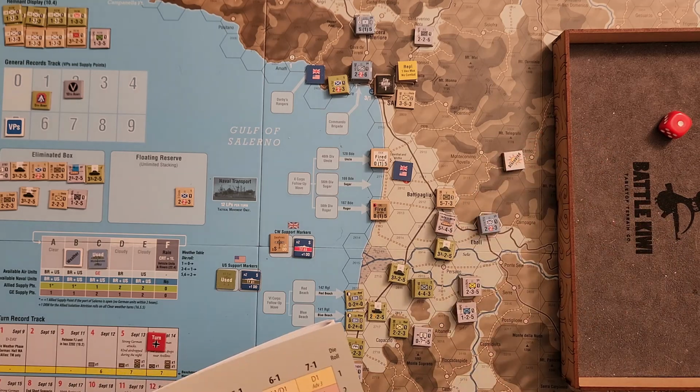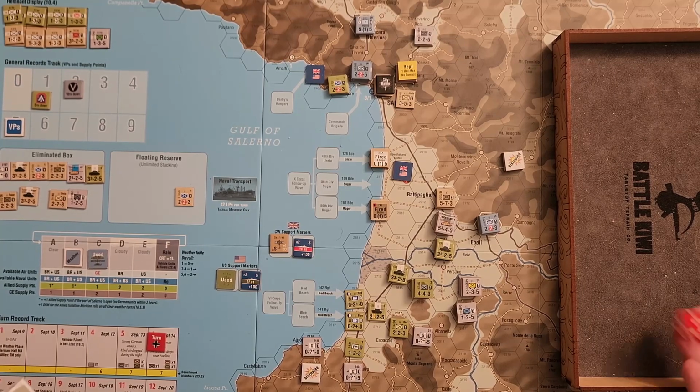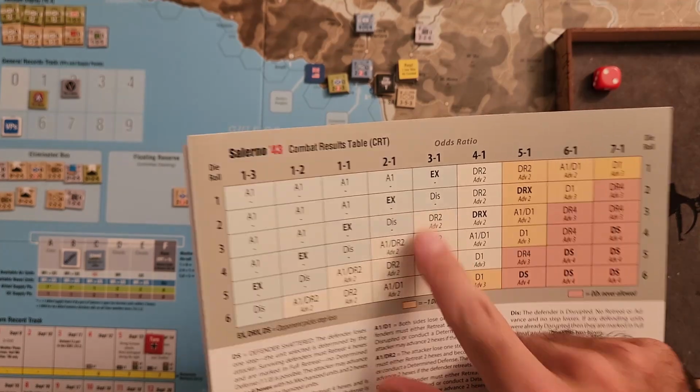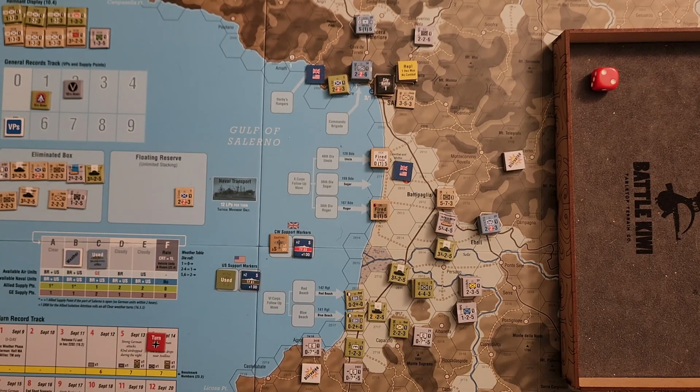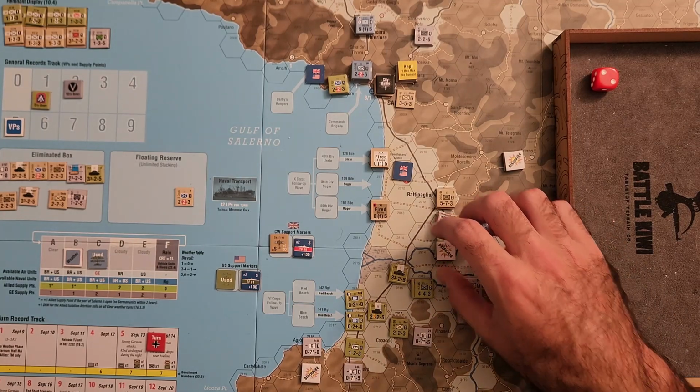So we're at 3-to-1 now, and I think that's all we're going to get. So let's roll on a 3-to-1. And the Americans are hoping for something low. 2, that's not bad. It's only a disruption. So we're disrupted, but we don't have to retreat. And most importantly, the Germans don't get to advance.